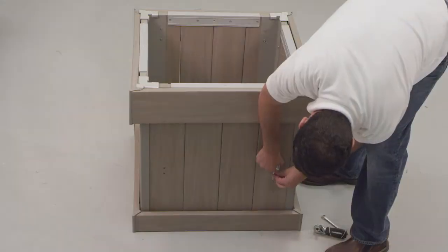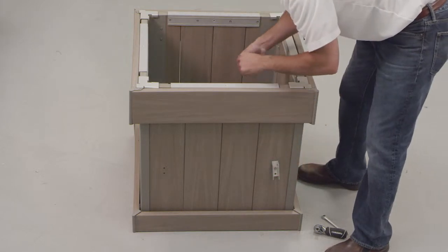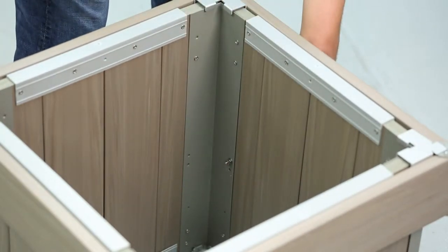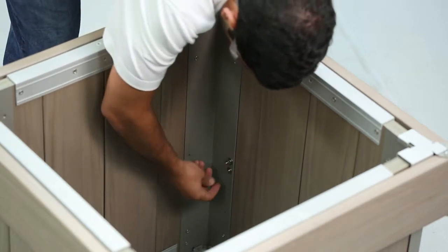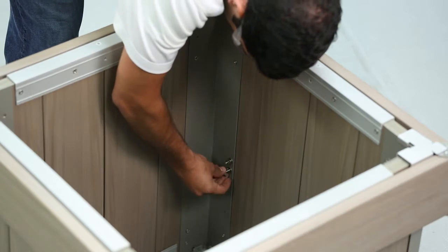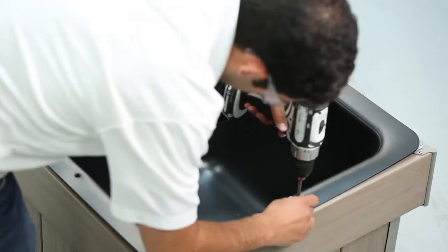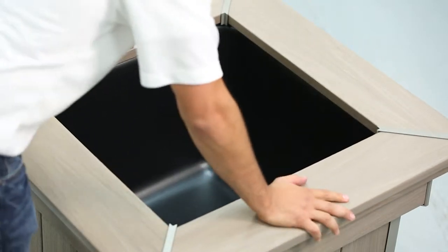Matching the hanger bracket up on the outside, insert a 1 3/4 inch hex head screw through the bracket and through the side panel. On the inside, you will secure it with a flat washer, a split washer, and then a hex nut. Repeat on the other side of that panel and then repeat the process again on the other planter. If you are only building a planter, you do not need to install this bracket. After the bracket is installed, you may insert the planter tub and secure it with 3/4 inch wood screws. Then place the top frame on the unit and your planter is complete.